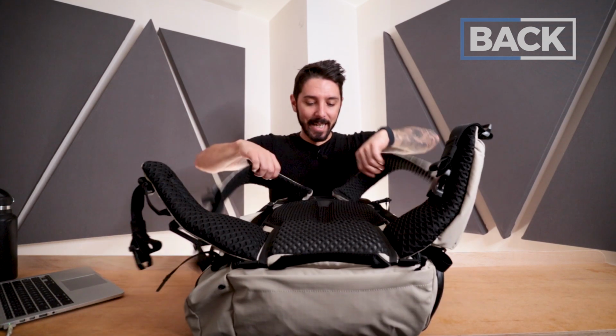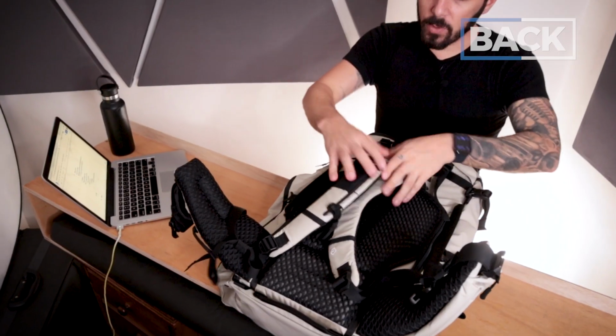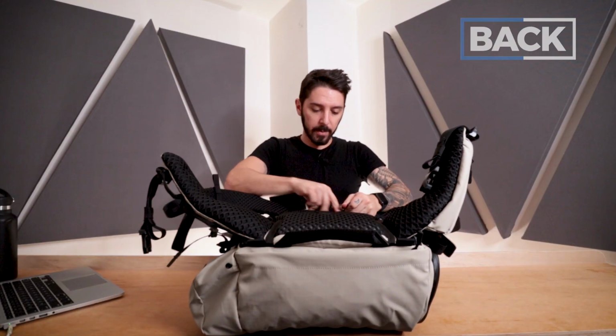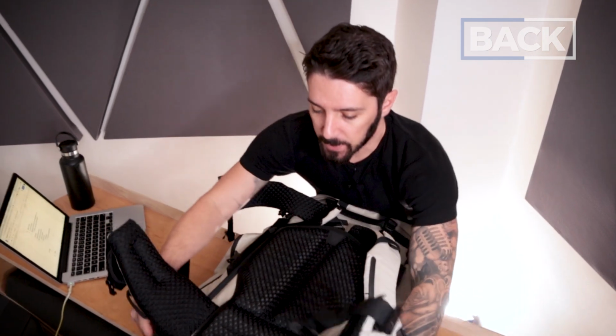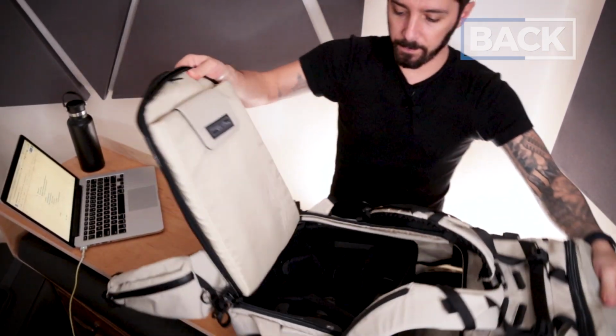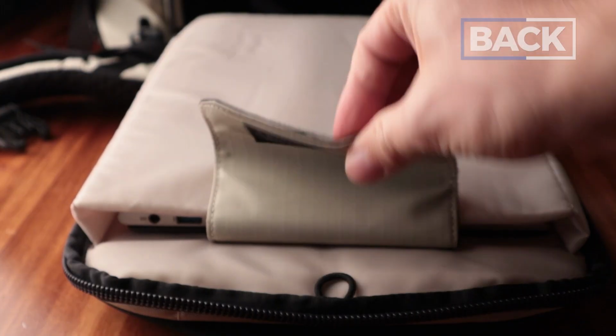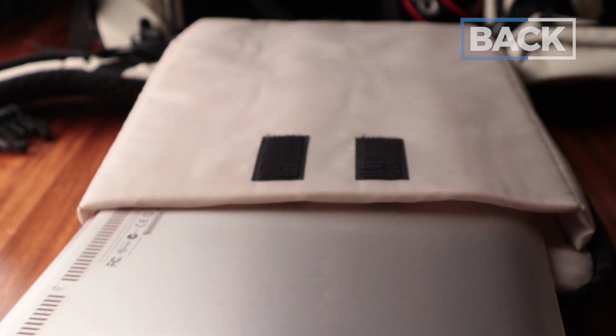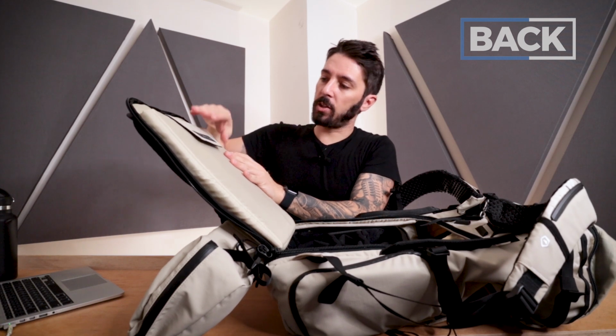And finally, the moment you've all been waiting for. Let's get into the main compartment. One note, you gotta get these shoulder straps out of the way to get into the main compartment. Chunky YKK zips, and kaboom, we are in. On this side, we have the laptop compartment, pretty basic. We got a 14-inch laptop in there, no problemo. The Velcro strap is secure.